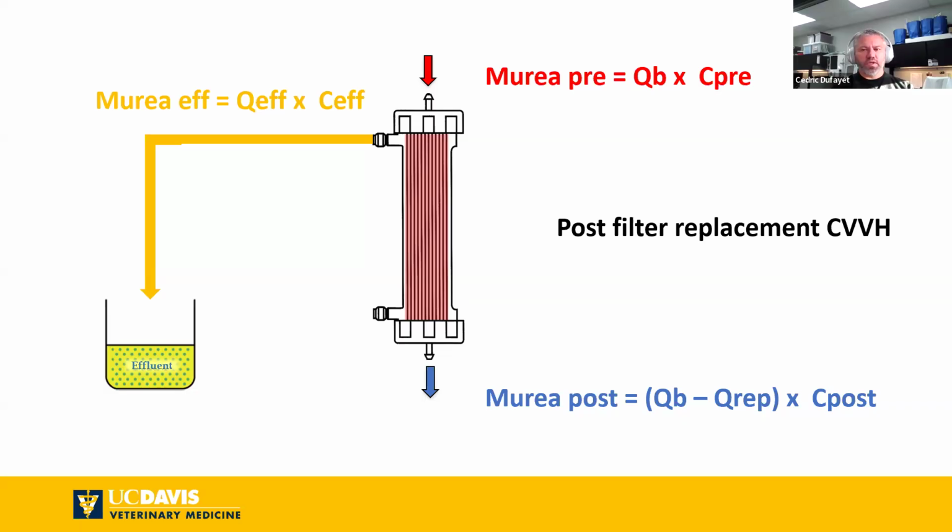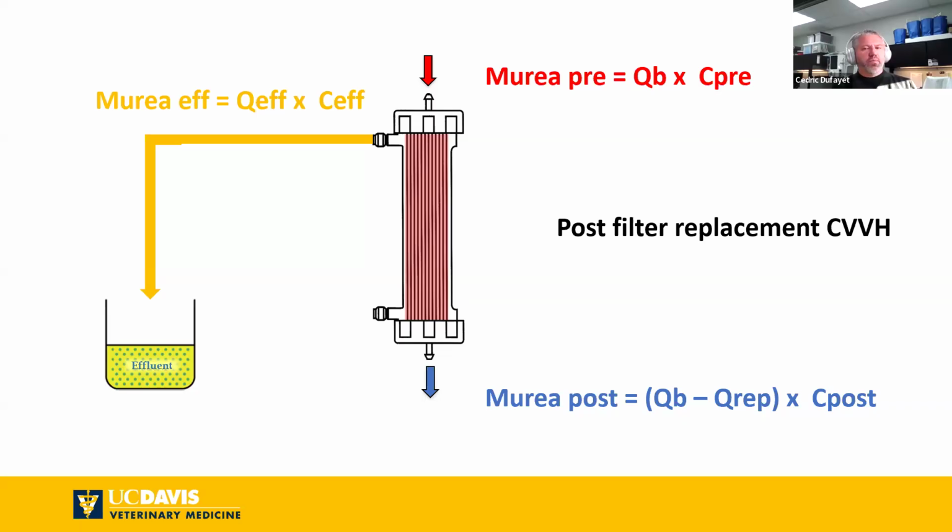And then, the mass of urea post-filter is the same principle, except that you need to take into account that your blood flow is not your nominal blood flow, but your blood flow minus your effluent flow, because you actually push some volume through that membrane with hemofiltration. So if you're running at 50 mils a minute and let's say your effluent flow is 300 mils per hour, you're pushing 5 mils per minute of plasma water. So your flow at the exit of a dialyzer is only going to be 45 mils per minute. I know that's clear for everybody.